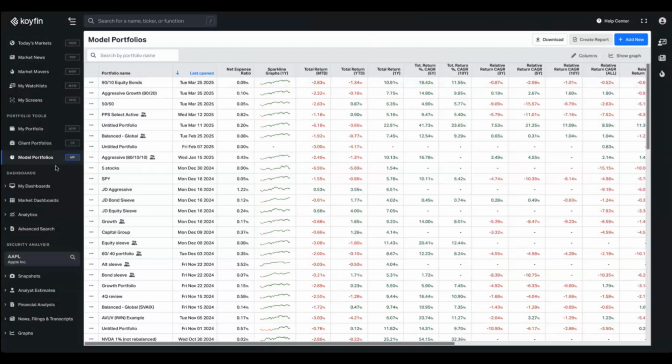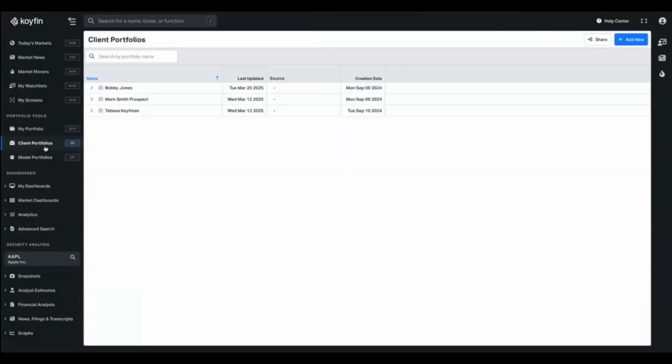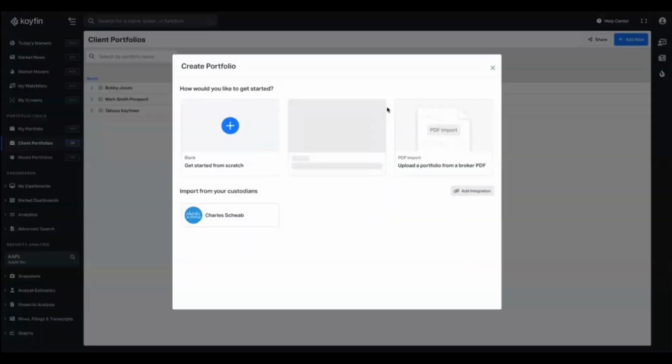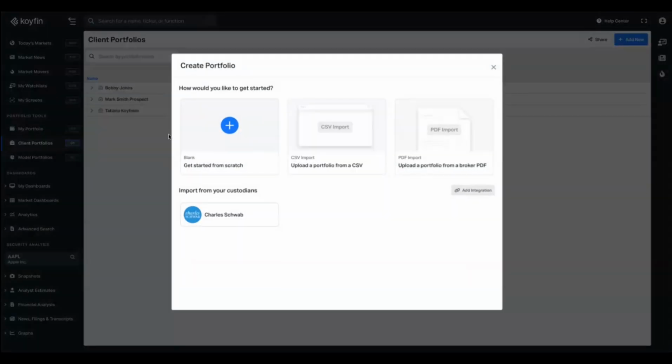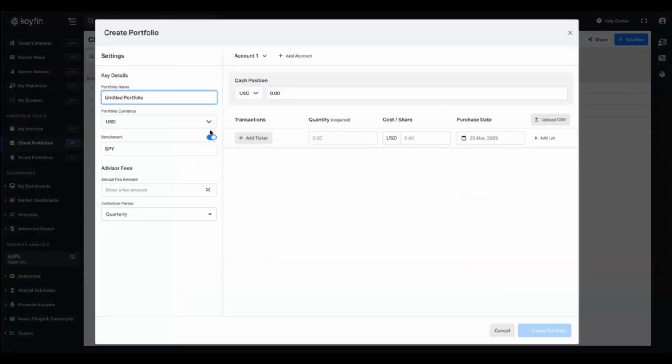Yeah. Let me just read the question. Is there a way to have multiple cash positions? The short answer is today, technically no. There is a workaround, but I wouldn't say it's a solution. I can give some context as to why we don't support it today and how we can support it in the future. But maybe if Rob, you want to create a client portfolio with a couple of accounts in it, and then put a cash balance in them. And what I'll ask you to do is, yeah, maybe just a couple, put some cash in them.